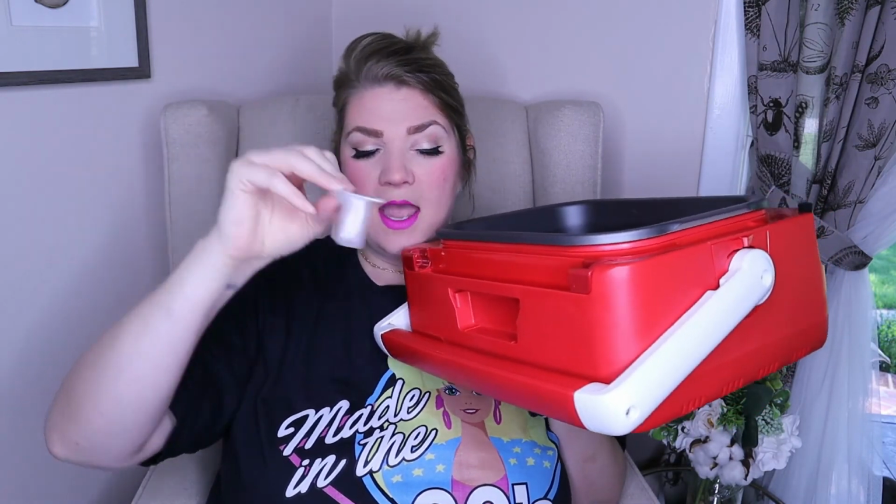In the back is this little drawer or little cup thing, and it just slides in and out, and it's actually a condensation cup. So you have your lid, it opens up, and all the condensation falls off into this little crevice here. There's a hole in the middle of the crevice that then goes into your condensation cup, and bam, you don't have liquid falling everywhere.